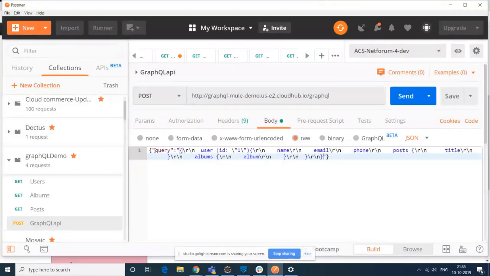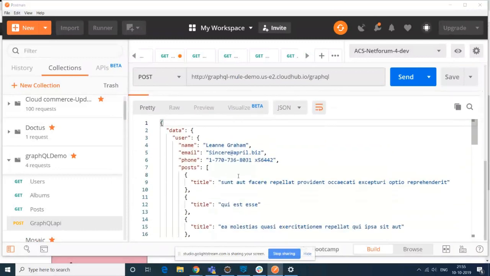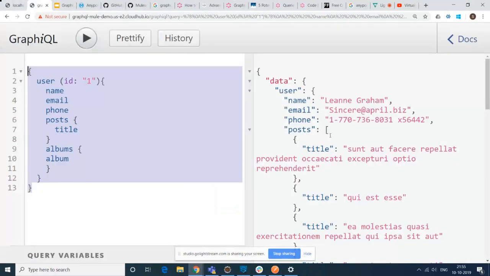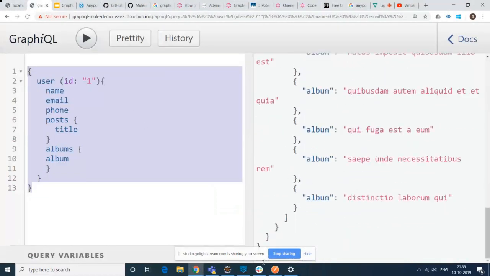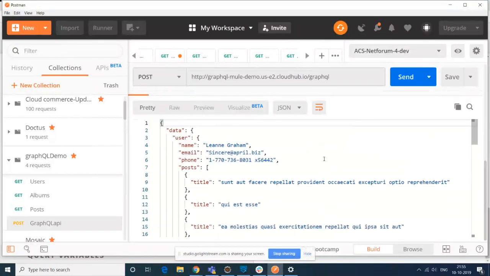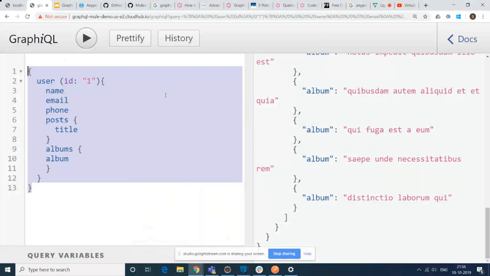So I was explaining, if we pass a string value in a query like this, we will get the exact same result which we got from this here. So it's exactly the same. Manik, do we have any questions before we dive deep into the code? There are a few. One is Whitney asking how much faster would GraphQL work as opposed to an aggregator API in the process layer?